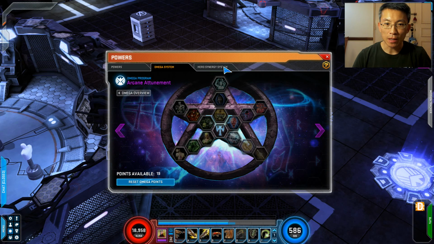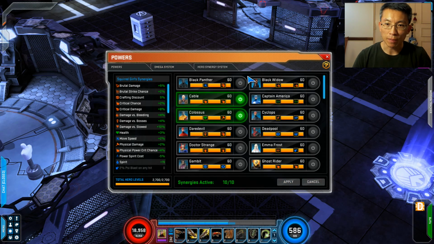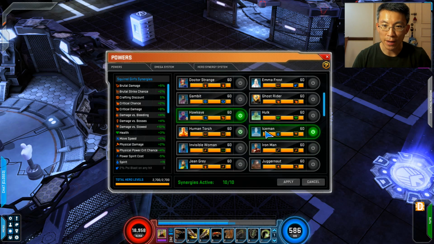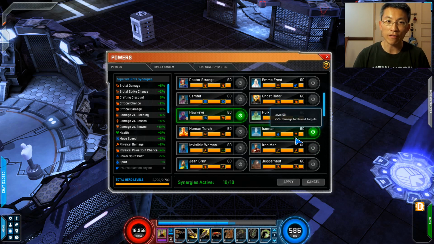So yeah, the last thing is the hero synergy about this Squirrel Girl. See, I'm so passionate about Squirrel Girl. I pick Cable. I think all heroes pick Cable for the crit chance. Physical power is plus 2%, not great, but at least there's a bit of health there. Hawkeye is the crit damage. All have it. I pick Iceman because it gives me the 5% to slow target. Death from the tree slows everything down, and I get 5% on top of that. So it's what I'm going for.